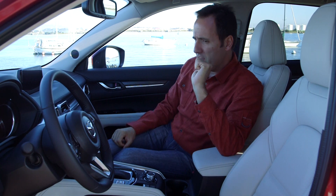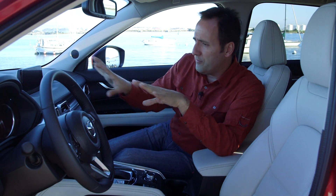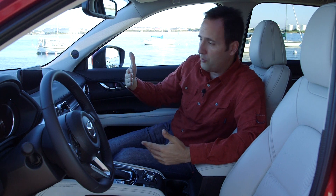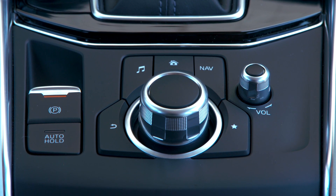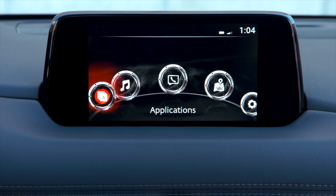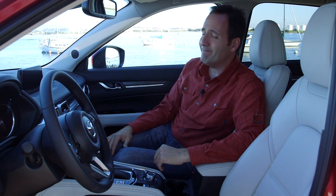Now let's press on to some technology pieces. First and foremost, they changed the steering wheel — the presentation made a huge stink about the shape of the steering wheel being more pleasing to thumbs. Then the infotainment system: there are three zones — the screen here, a TFT screen, and most importantly a head-up display. Here it shoots into the windscreen, it's height adjustable, and for the first time I've ever seen it's tied into the memory seat — very cool. It is a 4.6-inch diagonal screen, not the biggest out there, and the obvious question is does it have Apple CarPlay or Android Auto — and currently the answer is no.